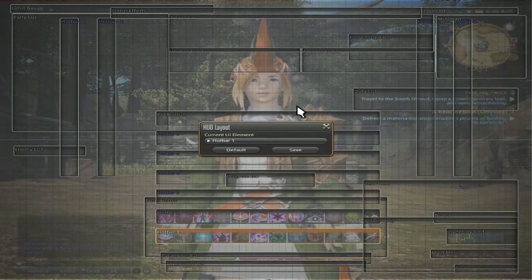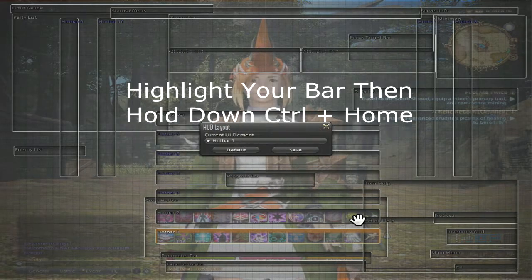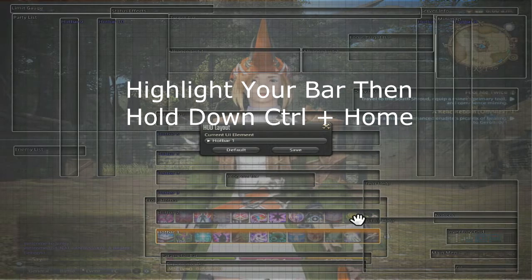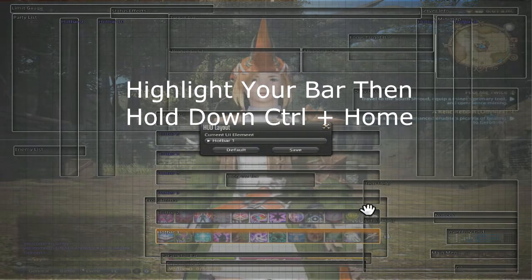But for those of you that want to really be able to see the game, be able to check out everything else, here's what we're going to do. We have this highlighted, so we're just going to highlight our hotbar, we're going to have it yellow, and we're going to hold down control. That's right, that little control right below your shift button. Hold down that, and then you want to find your home button.